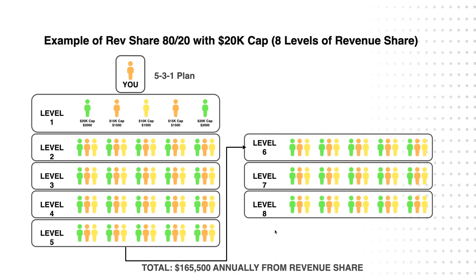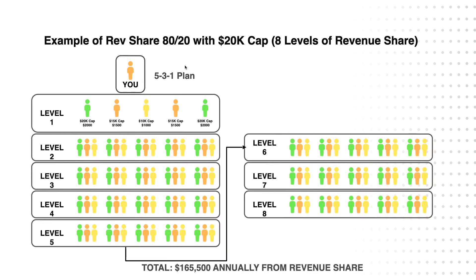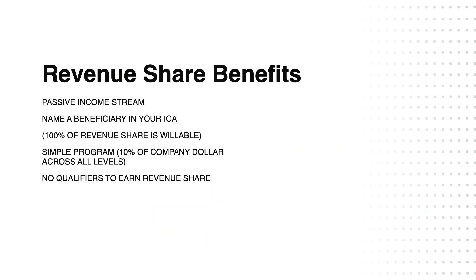How can we do this? Well, we recruit a lot ourselves and we continue to make our own revenue share as well. There are no qualifiers to earn revenue, so you don't personally need to be doing any production. Why? Because if you decide to retire, move to Florida, or just stop doing real estate work, we still want you to get paid for helping us grow the company. And there are no qualifiers to unlock your other levels either — so if you're in the 80-20 with eight levels, you don't need to recruit five people on level one. You can recruit one person, that person goes on to recruit a bunch of people, and you're still getting paid all the way eight levels deep — unlike some other companies out there.